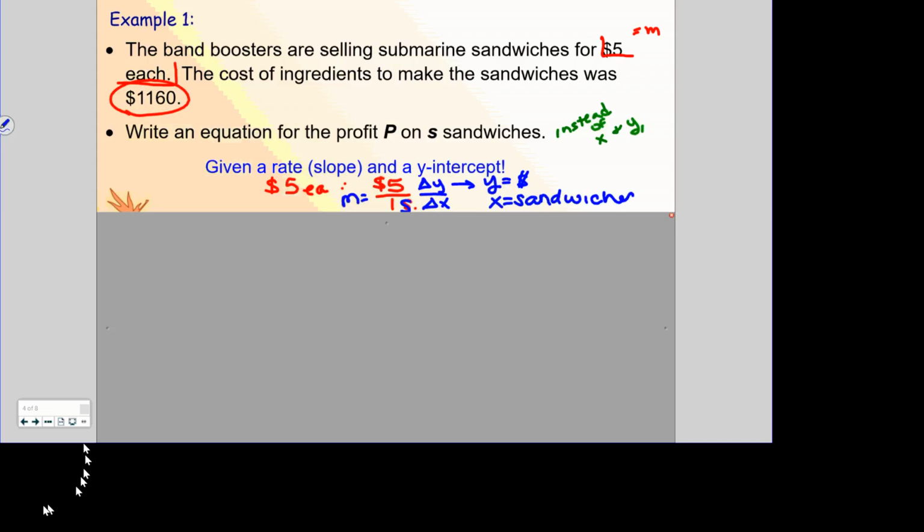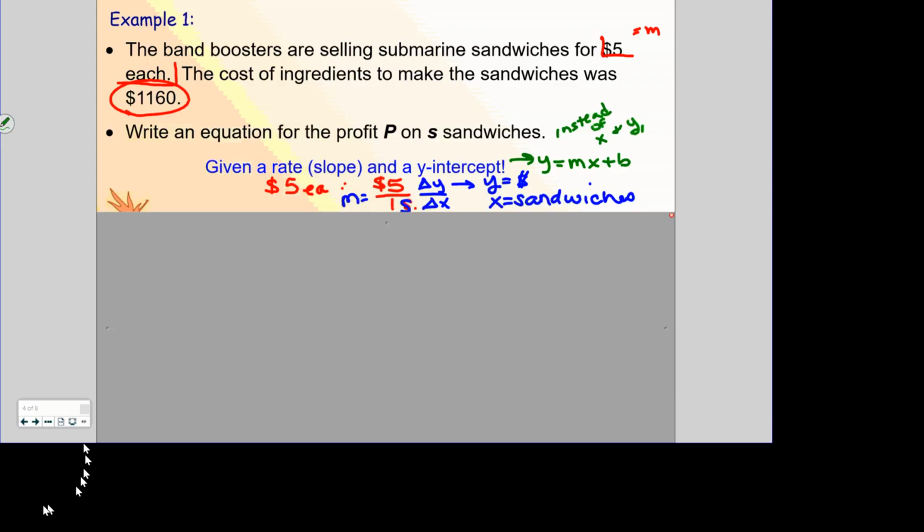It's really important to identify this at the beginning. Like I said, we'll be replacing those with P and S later, but it will also help us throughout the problem in setting up our equations. So if we're given a slope and a y-intercept, it's important to now ask ourselves which linear equation form would be best to write our equation in. Hopefully you're seeing a slope and a y-intercept would nicely transition to slope-intercept form, which would be y equals mx plus b.